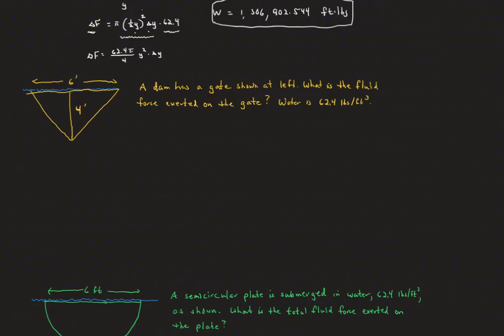So we know that our pressure is going to be the weight density of the water times the depth. So I think I'll just call that D for depth right now. So for that, we're going to have our 62.4. Now the depth, we're going to have to put in here again an XY axis. So I'm going to put the y-axis coming up there, and you can do it different ways. Some people like to put the origin up at the top. I'm going to put the origin here because in a moment we're also going to need to get this side here, and I like to have the origin here. It just makes the equation of that line easier. So the equation of that line is going to be, we're going to rise 4 and run 3, so that's going to be y equals 4/3 x.